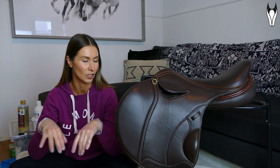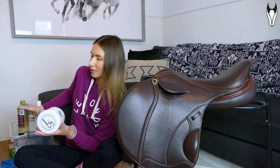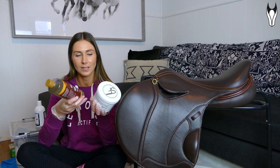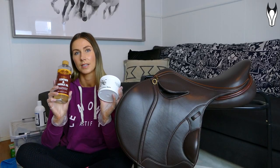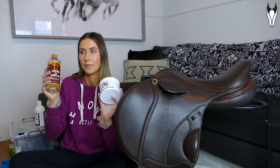As is tradition, I'm a disorganized mess and ran out of time filming yesterday, so I only got halfway through cleaning my saddles. We're now on part two — day two of cleaning. Both saddles have been saddle-soaped, cleaned, and dried off, so they're ready for conditioning. I wanted to show you guys two products because this is something that used to confuse me a lot when I was younger — basically when it comes to conditioning your leather, you've got a balm or cream, and there's also oil.